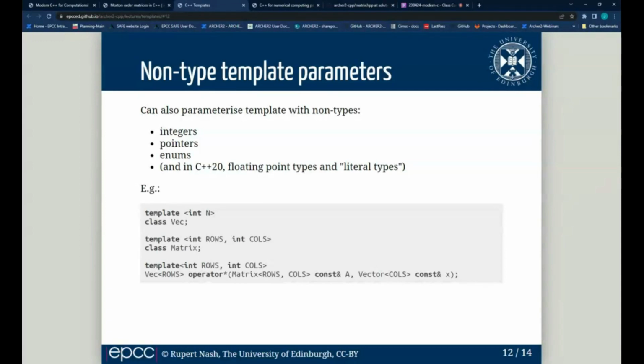What this allows you to do, as the example shown here, is provide explicit lengths and sizes of matrices and vectors, ensuring that specific operations only ever operate on certain sized objects. This can have consequences for optimizations which you might want to perform based on certain parameters, and can be very useful when designing templated classes or functions.